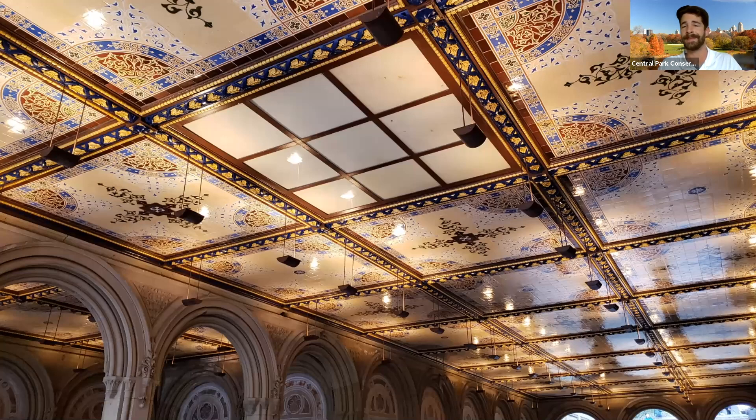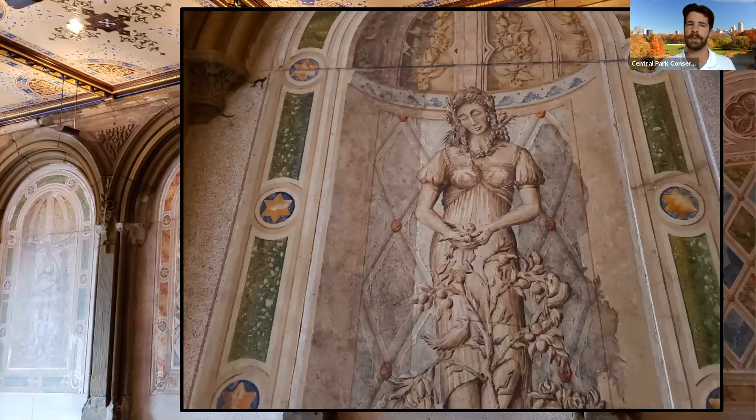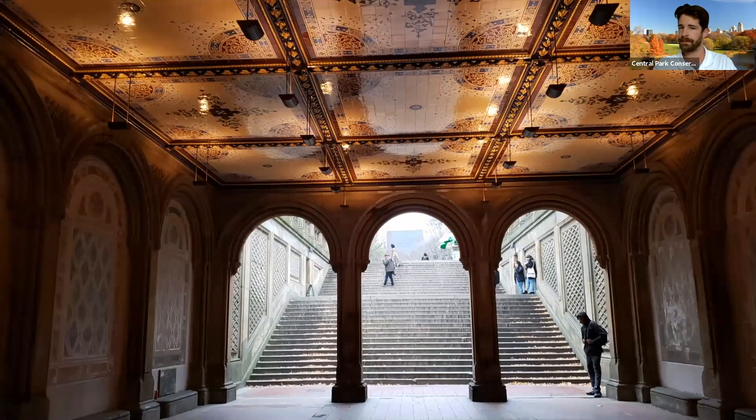All of the tiles you see in this photo are original tiles — none of these are replicas. So come out here and look at Bethesda Terrace, and especially in this main centerpiece you can see an over 150-year-old piece of history. This is actually the only area in the world where Minton tiles are used on the ceiling rather than the floor — a beautiful use of these encaustic tiles. Beautiful views can be seen all over the Arcade. Along the walls we can see frescoes, paintings done rapidly on a wet lime plaster to allow it to set in and add beautiful detail to these little archways. Looking around every corner can give us some beauty.